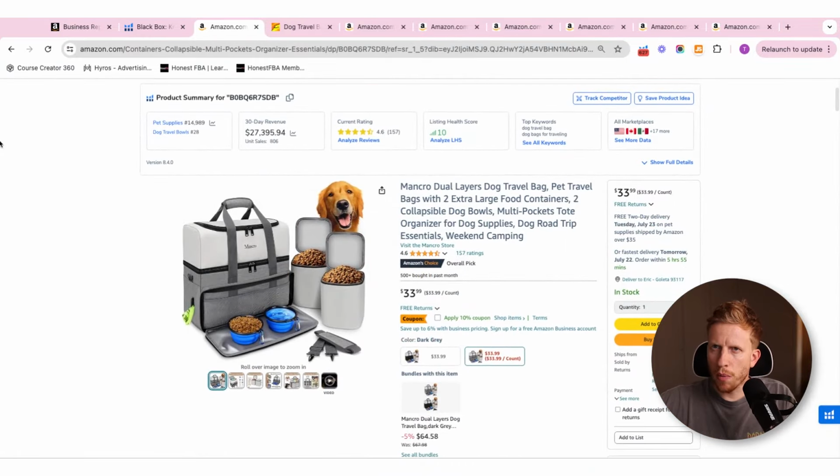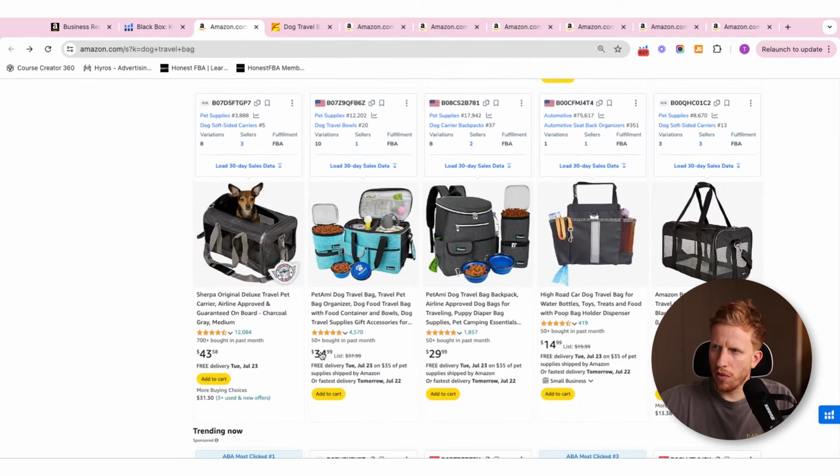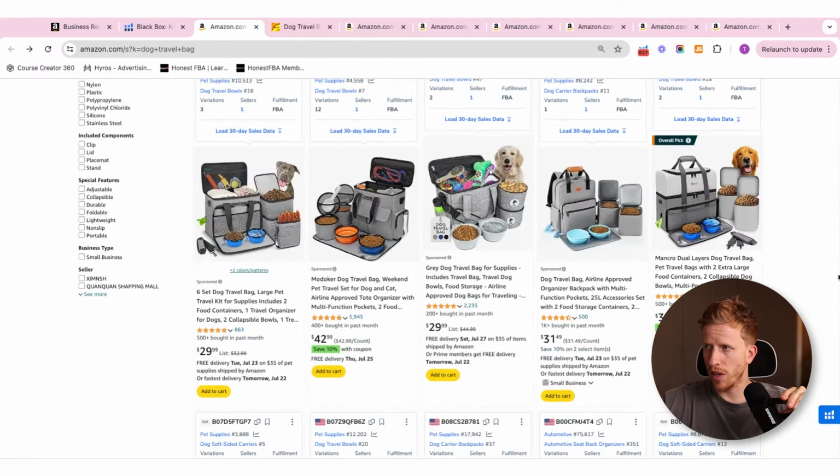So it looks like we would probably have to sell one of these for, I think, maximum 34. If we were going to go with this style, maximum probably $35 to $40, right? So if we need to sell this for about $40 maximum, we really need to be landing it into Amazon's warehouse, duties, taxes, costs, for maximum $10. If you land it for 10, you really need to sell it for at least 40. So usually 4x what you land it for. It's a good rule of thumb. That's a really good takeaway from this video if you don't take anything else away.